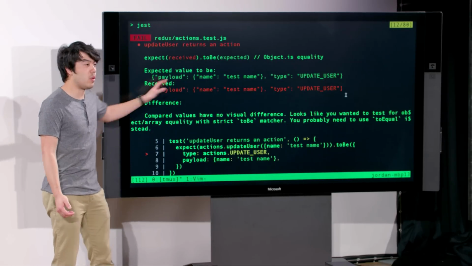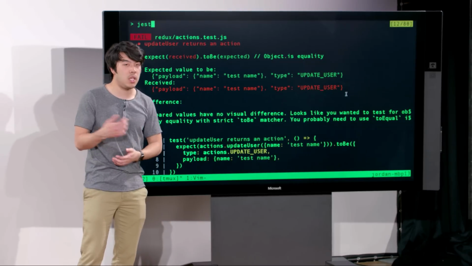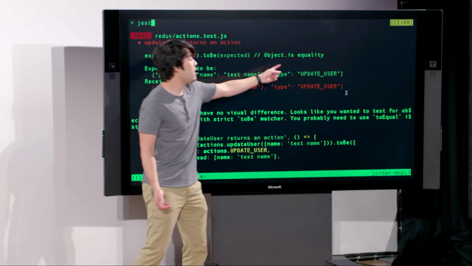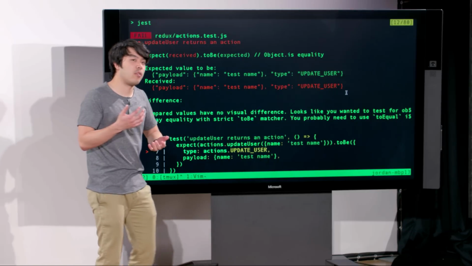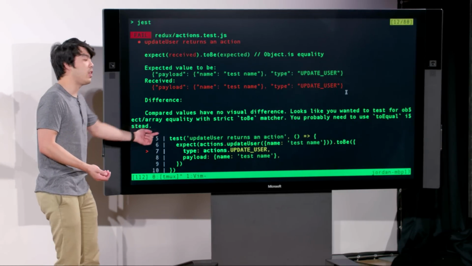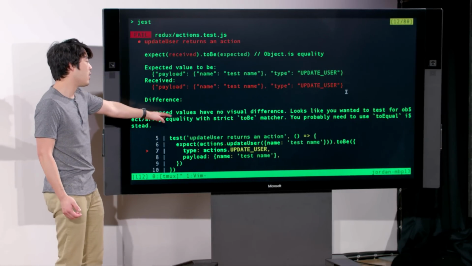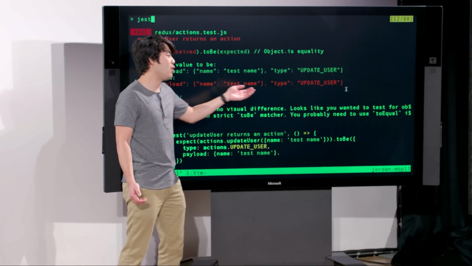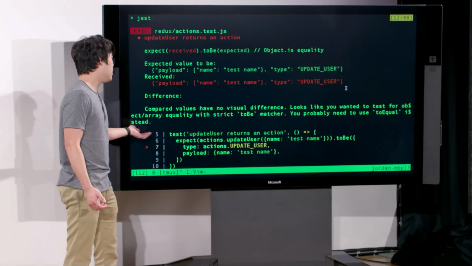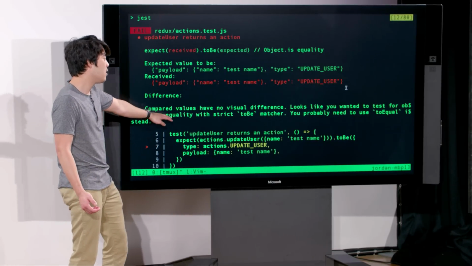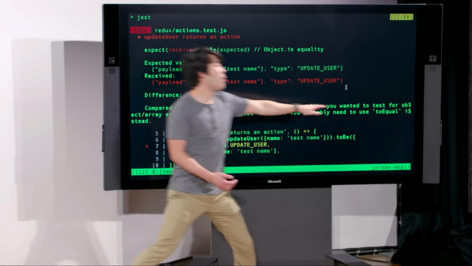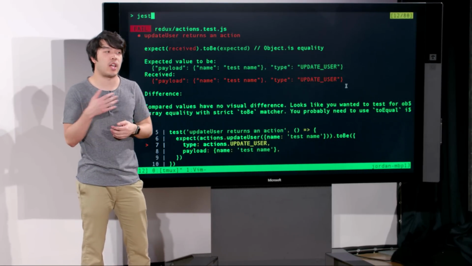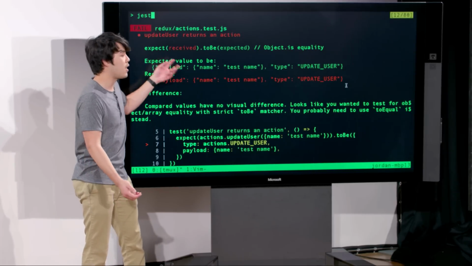And so since we created a new object in our test file, we see the objects aren't equal. They're not referencing the exact same object. And it actually lets us know the compared values have no visual difference, meaning they're basically the same object. It looks like you probably wanted to test for object equality, so we should use toEqual, which will check the key value pairs rather than just checking the reference.